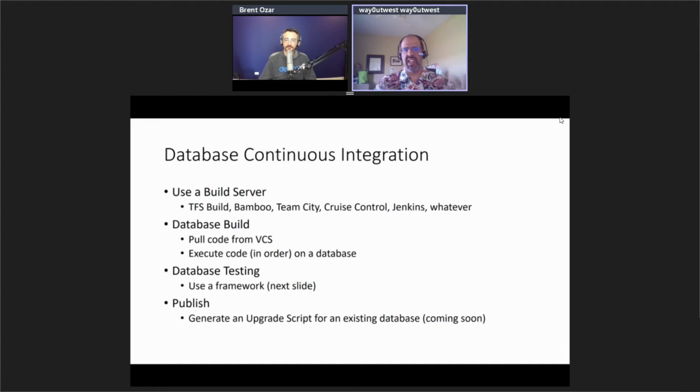So they understand how to run Ant or NAnt or Maven or Make or anything else to build software. And so you can use whatever you want: Bamboo, TeamCity, CruiseControl, Hudson, Jenkins, TFS, whatever you want. I don't recommend one over the other. I'll say that I've used TeamCity quite a bit. I've used Jenkins and I've used TFS.